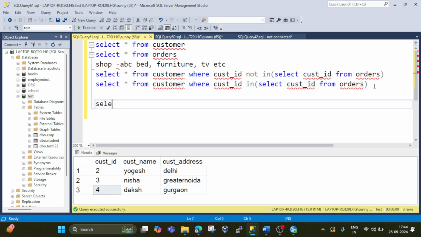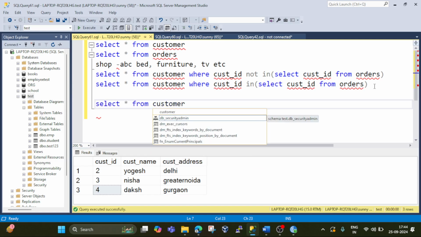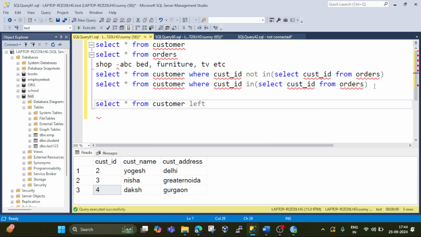So first we will use select star from customer table. Then we'll use left join, because we need all the customers first from the customer. We need all the customers, so we need everything from the customer table. So we have used left join. And if you are not aware of left join, what are joins, you can go through my previous sessions on same, which will give you an idea about these joins. Now we need all the data from the customer table, so we have used left join. It will give us everything from the left table.